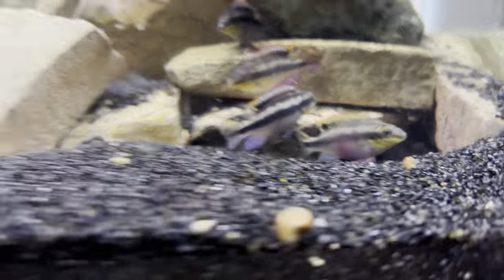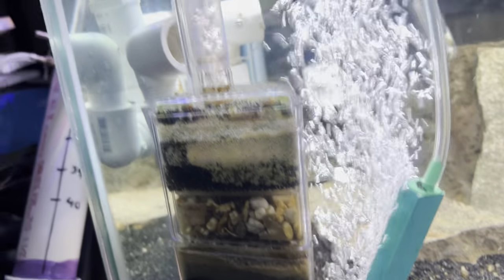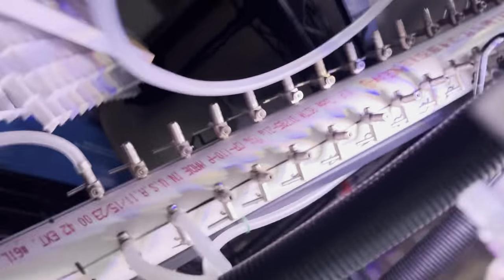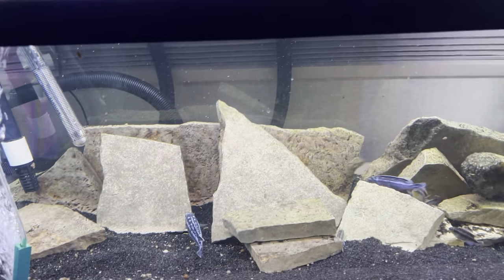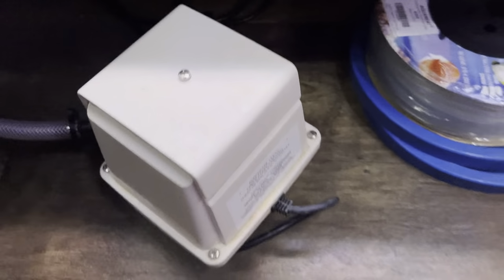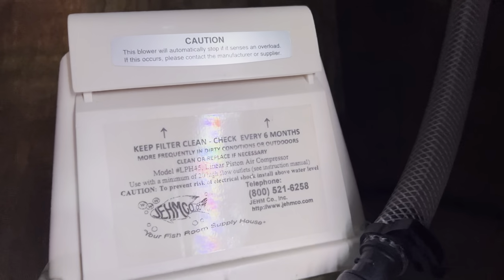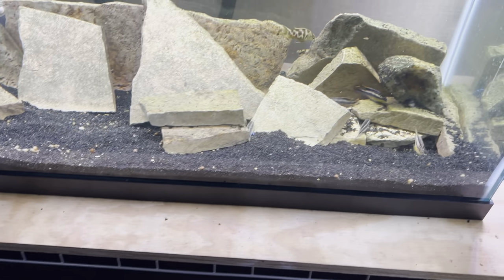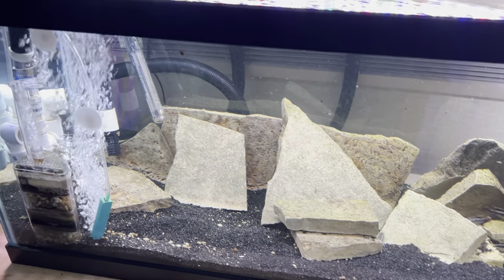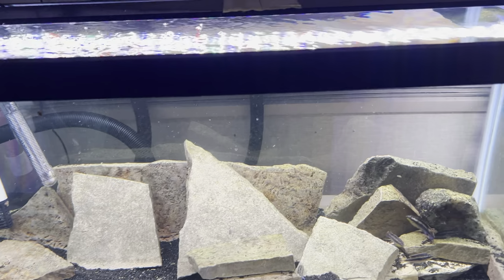The other thing I got going on, besides canister filters, is an air filter system. And if you pan over here, I got about 40 different valve sets. I'm using 35 right now. I really want to pan that, but I have a pond outside that this is running airlines to, and we'll check that out here in a little bit. But everything runs off of this one nice little handy dandy Jehmco pump. Ordered it directly from the company. Best customer service I've had ever. These are the little stones you get on Amazon, so I found everything where I can just bulk buy it for a good sell value, and then went from there.